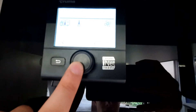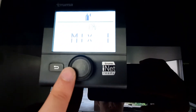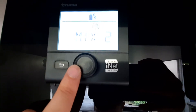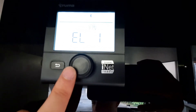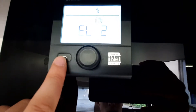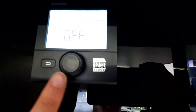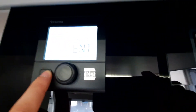Next you've got your Fuel option. You've got a couple of options: Mix 1 is a mixture of gas and 1kW electric; Mix 2 is a mixture of gas and 2kW electric; EL1 is just 1kW electric; and EL2 is 2kW electric — depending on how much power you are supplied. Finally you've then got your fan, with a few options depending on the intensity you want.